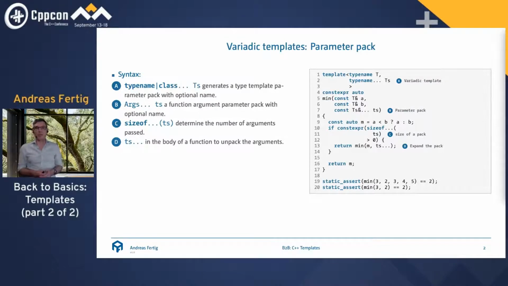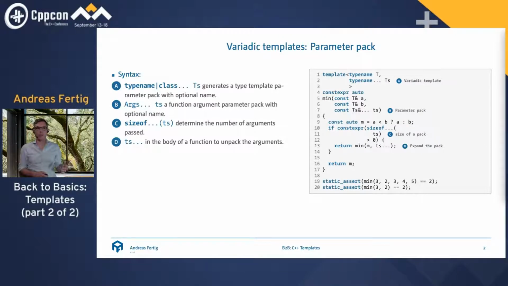Guarded by the constexpr if, it's slightly better, because in a sole C++11 version, constexpr if is technically C++17. In a sole C++11 version, you would have to provide a min function, or an overload for min with 0 or only 2 arguments, to catch the case when the pack gets empty. But constexpr if helps me here to avoid that. So that's the essential parts of a variadic template.